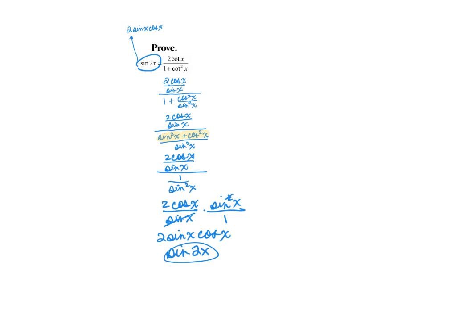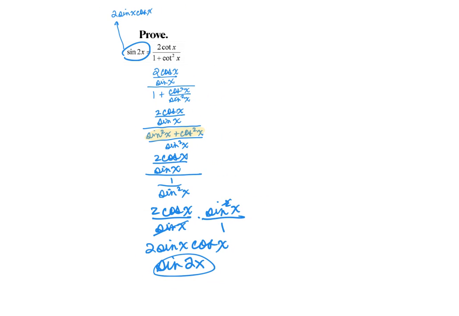The other thing I want to point out here is if you ever get stuck, there is a map for you to go the opposite direction. If I were stuck on my right-hand side, really, you can prove the left side just by working backwards. Let me change colors here so you see what I mean. If you get stuck, you can start to work on the opposite side because it will serve as a path to finish. So if I wanted to see how this would be proven on the left, I would just work backwards.